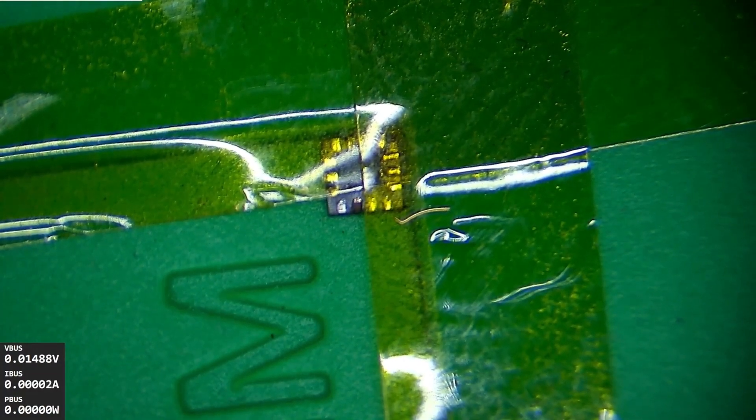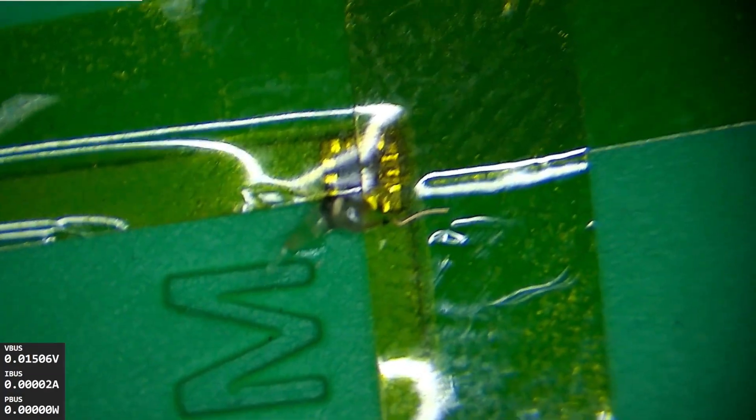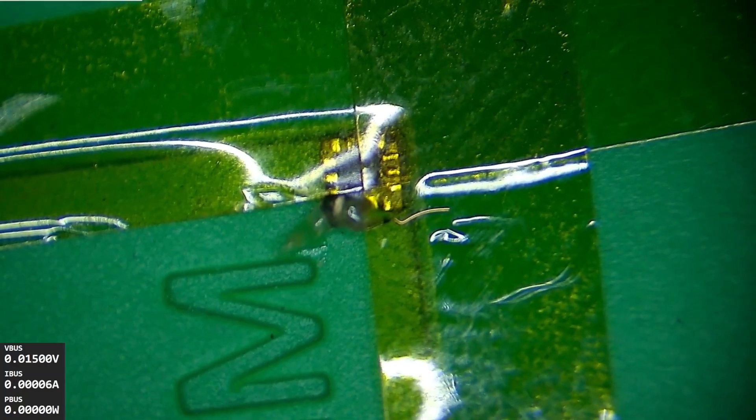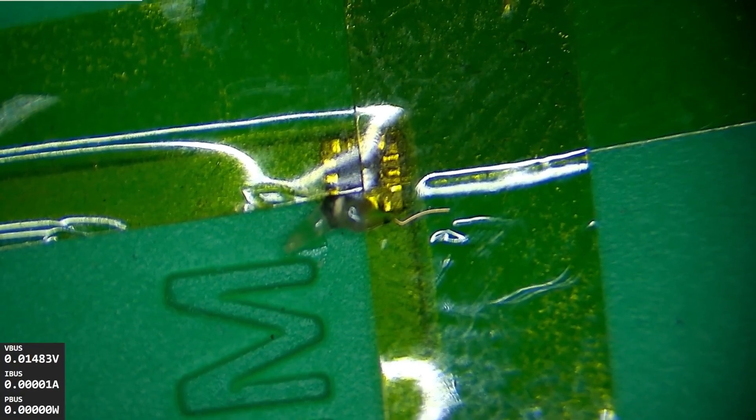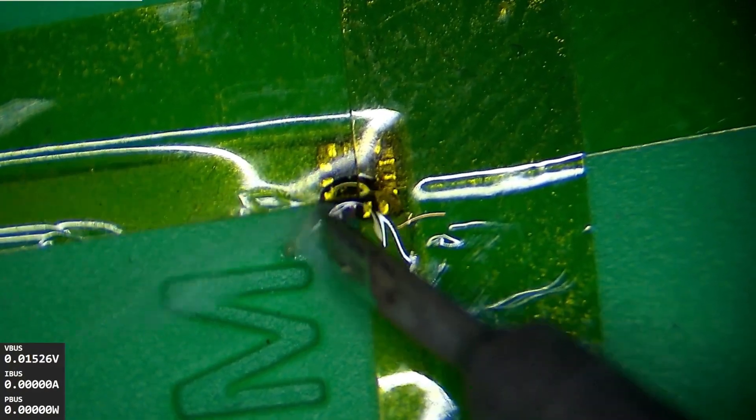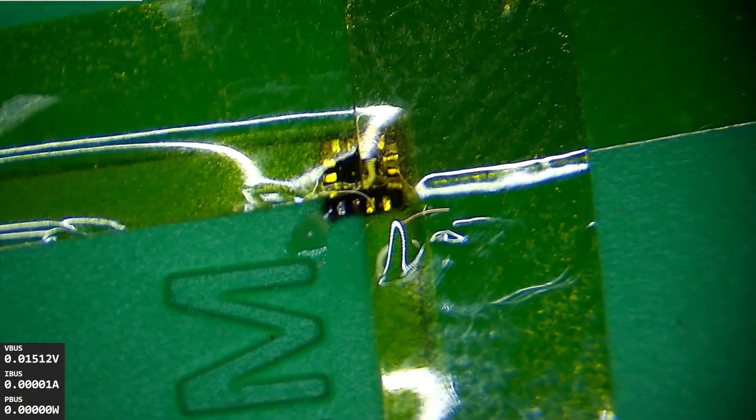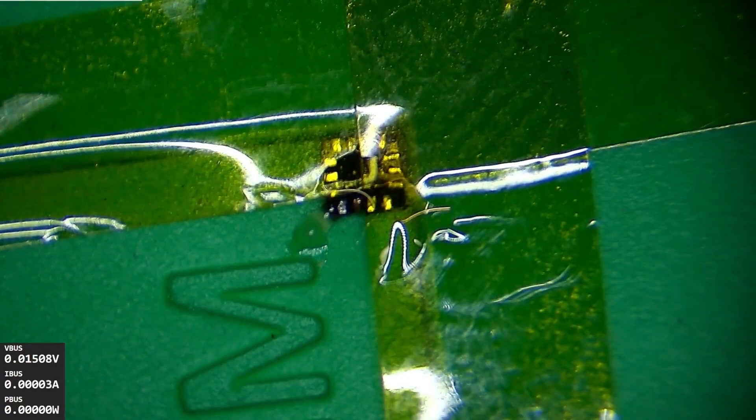Turn the fume extractor on so we don't get the cancer. And let's try to tin that pad. I already kind of scraped away this stuff with a razor. It was very corroded on this chip. If this chip was fine, what I would reckon we could do is basically just desolder it, plop it on the new flex and it would work. The chip is not okay as we can see, but we're going to try to make it work through our delicate touch.